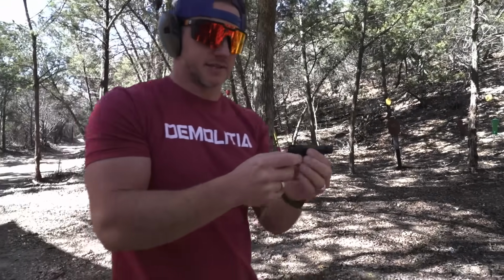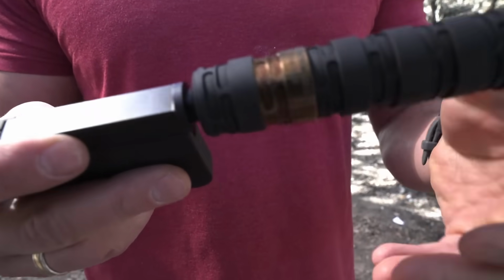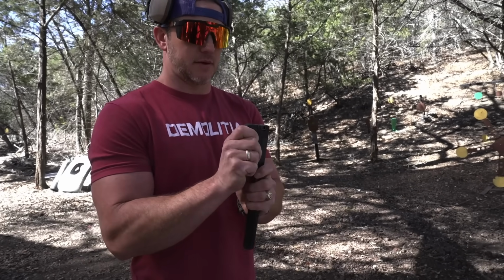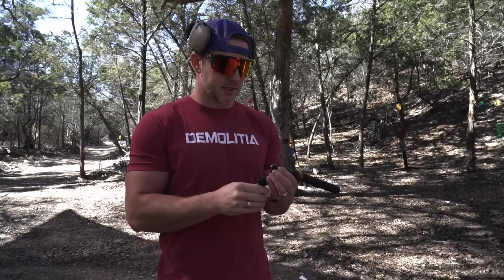Sweet, three hits. Let's suppress this bad boy. I still feel like I'm doing something bad whenever I screw on a suppressor on YouTube. But it's fine now. This is the Erector 22 from Q, and it is the full length version. This one we can make smaller, so we probably will after this. But let's see how quiet she is.